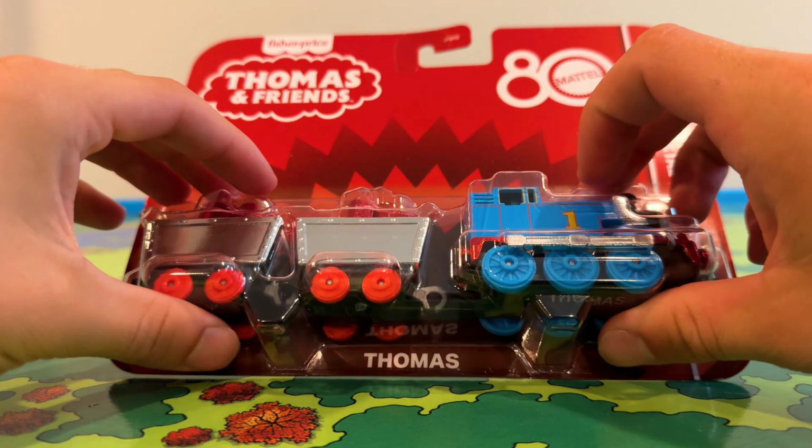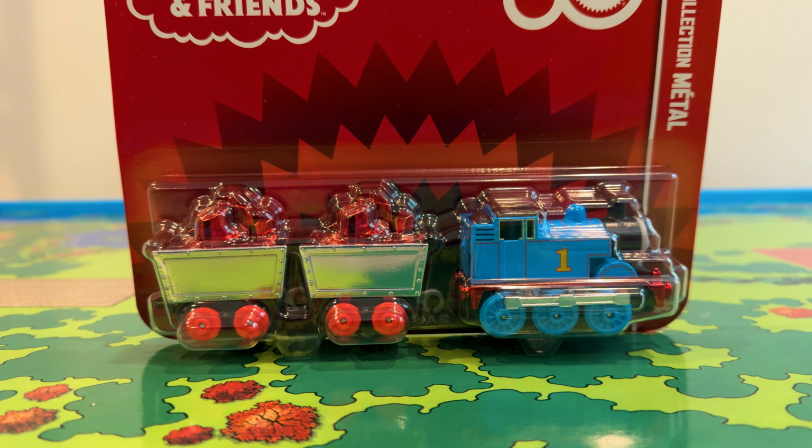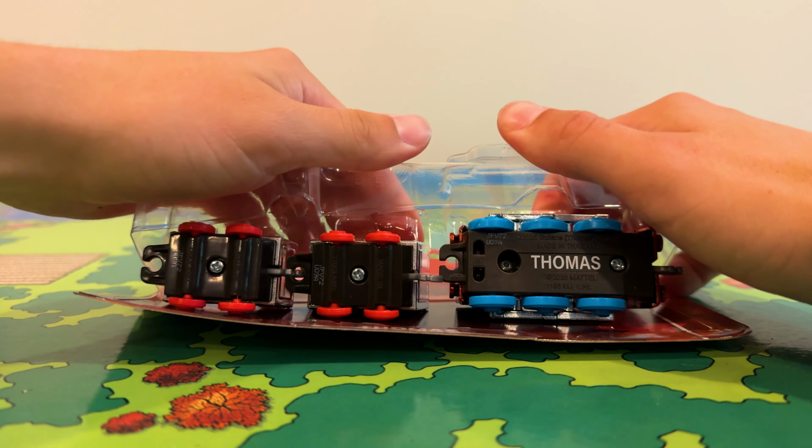So I'm going to cut ahead in the video to when I have Thomas out, and we'll take a look at him in hand. Alright, so I got the box open here. Let's get him out. Hopefully I opened it enough. There we go.